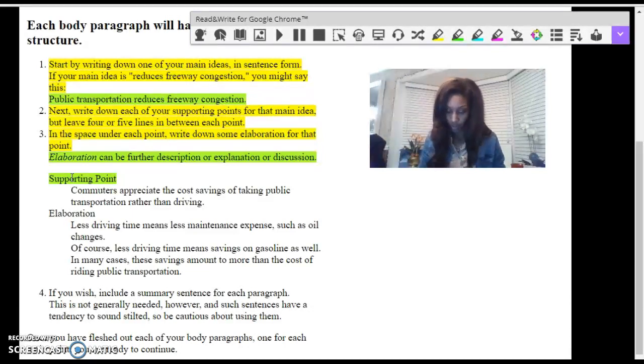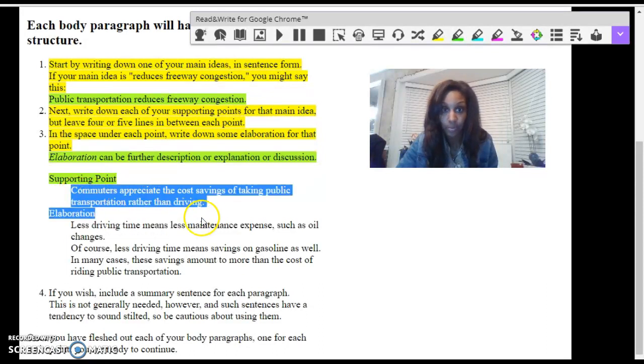Okay. So keep on writing your elaboration. Also, I did not point out the examples here. So if we are still sticking with our example for public transportation reduces freeway congestion, then the supporting point that they offered was commuters appreciate the cost savings of taking public transportation rather than driving.